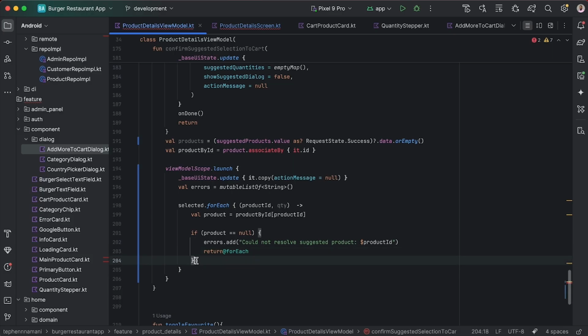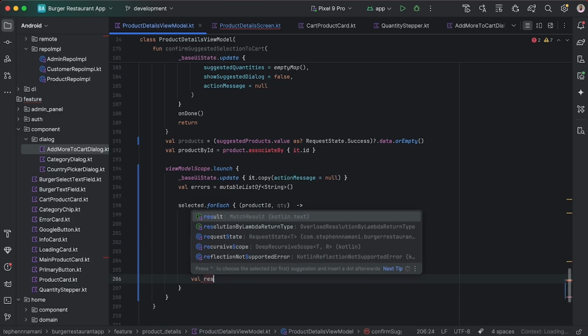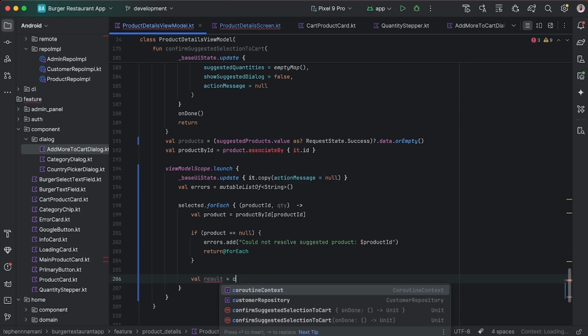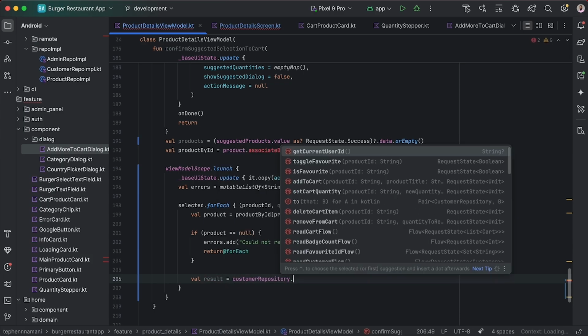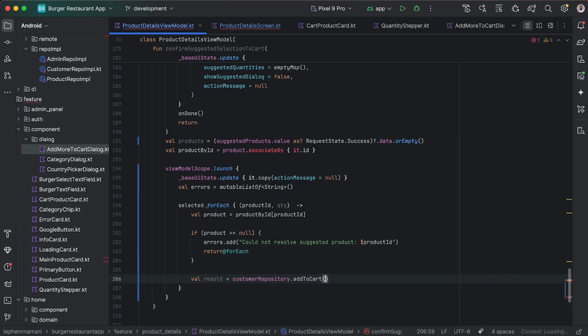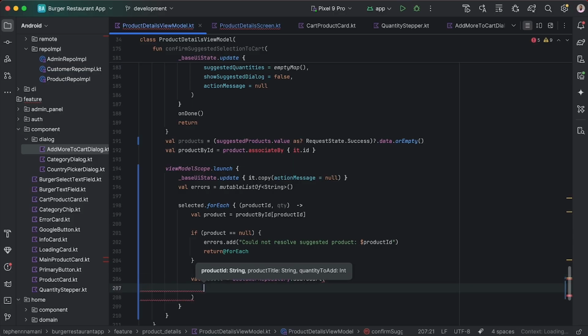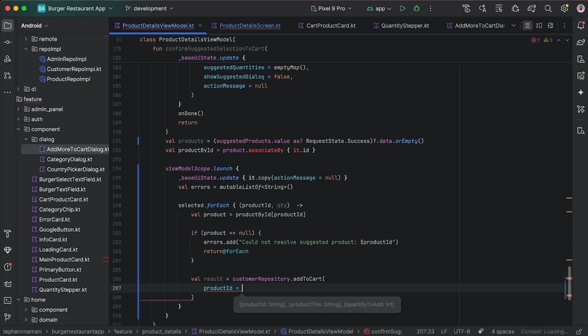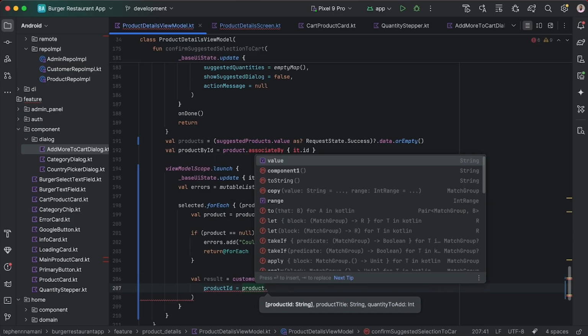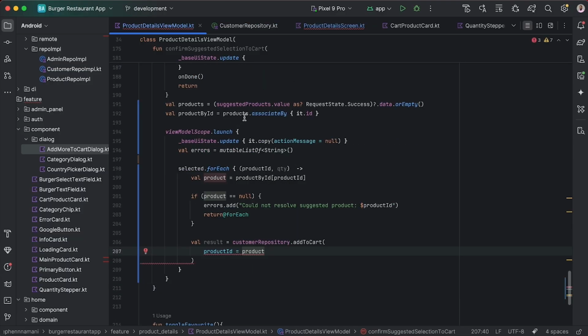So we return forEach. But if not, that means there is a result. So we create a variable and say result is equal to customerRepository.addToCart. So we can now call our addToCart here and pass our product ID to product.id. So the error is that I forgot to update this.